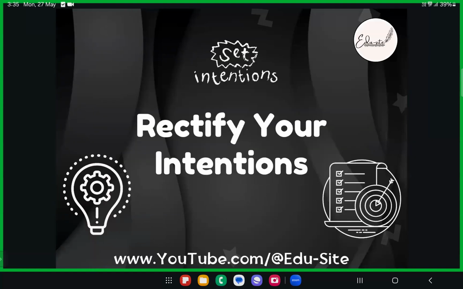I just want you all to rectify your intentions, that you are going to educate yourself with this skill for the sake of Allah. Remember that, fine? You're not just going to learn this as a time pass or something. No, dear sisters and brothers, you are learning this with an intention, okay? Rectify your intention so that you can gain reward.